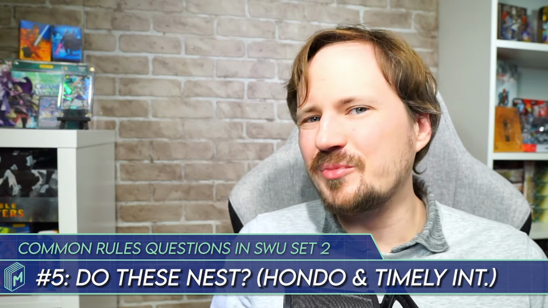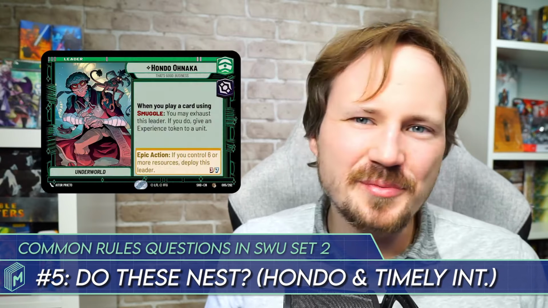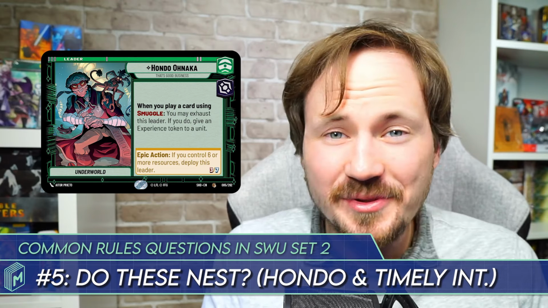All right, now let's get into the more specific rules quirks. We're going to talk about Hondo Ohnaka, everybody's favorite smuggler and everyone's favorite smuggle card, Timely Intervention.